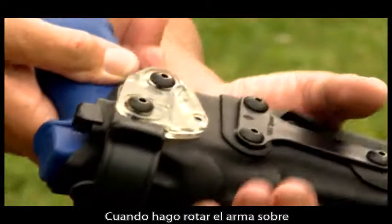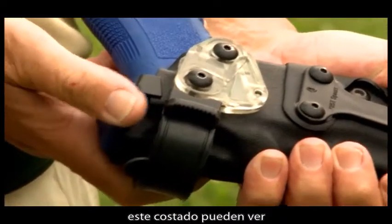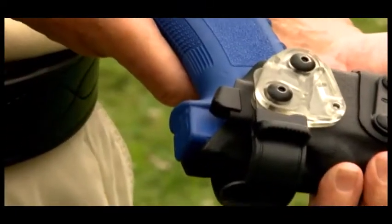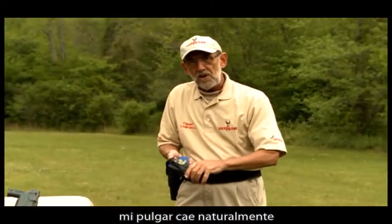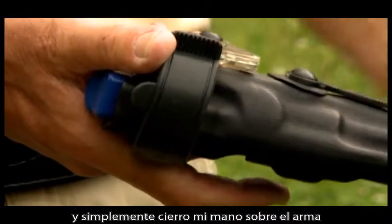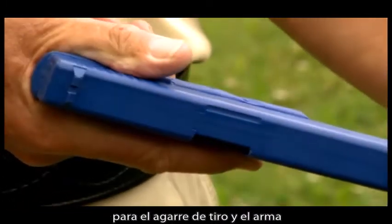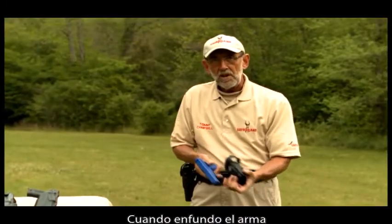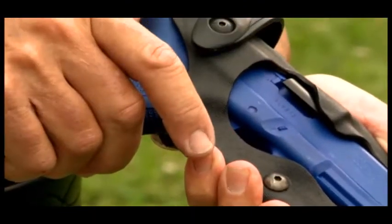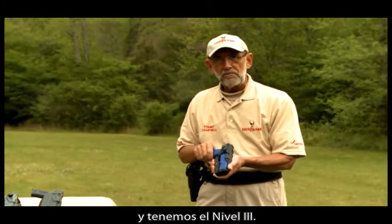Now, when I rotate the gun over to the side here, you can see the release lever is located directly underneath the pivoting hood, so that when I make the draw, my thumb lands naturally on the release lever, and I simply close my hand on the gun in a shooting grip, and the gun is released from the holster. When I reholster the gun, it automatically locks in place. Now bring the hood up, and we go to level 3 security.